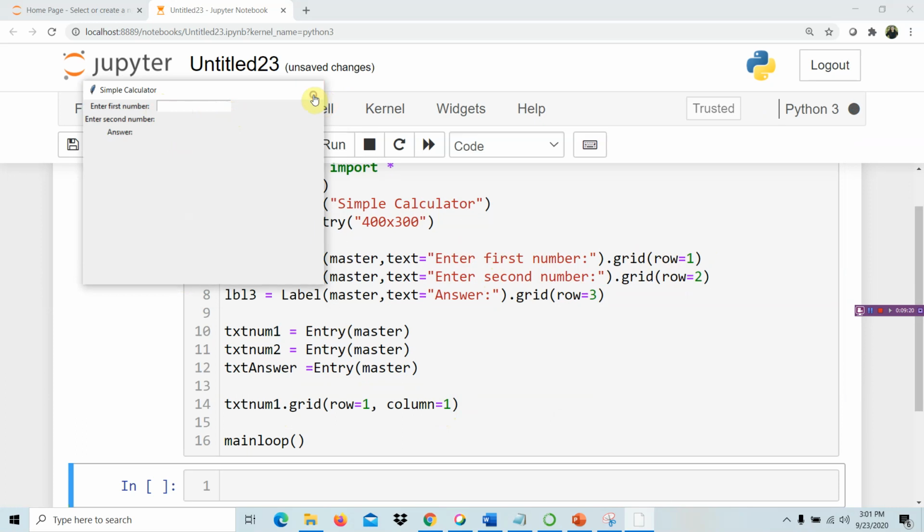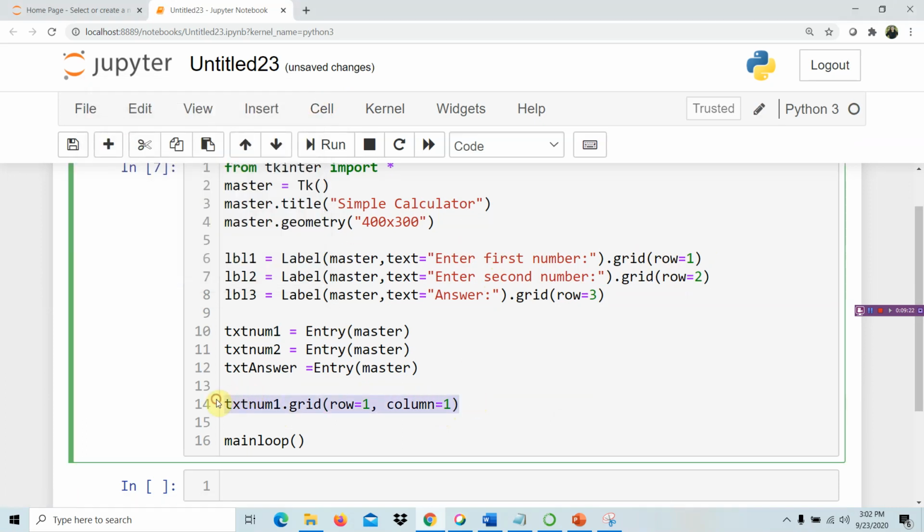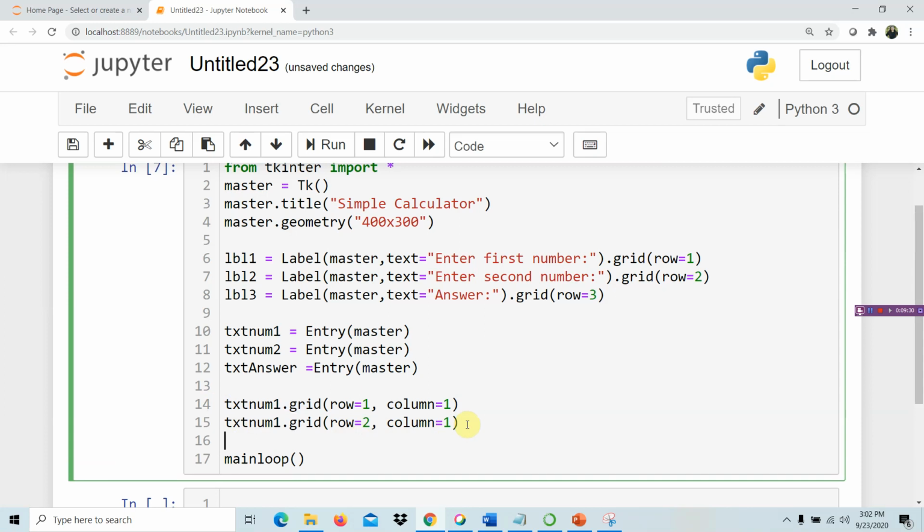Now, if you work with your txt num2, it will be at row 2, also column 1. And your txt answer is at row 3 and column 1.